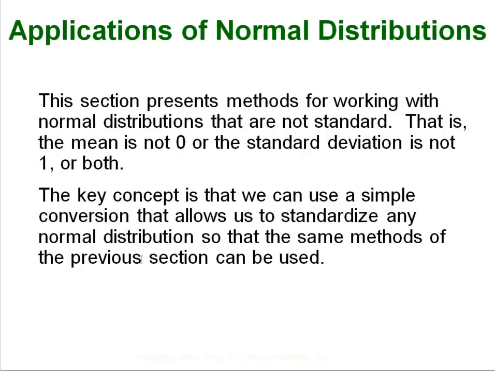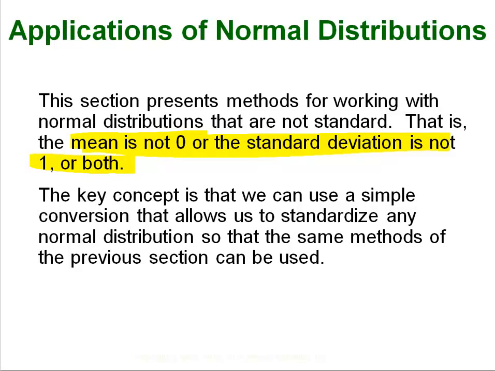Now we're going to move on to applications over these normal distributions. We're no longer going to be talking about the standard normal. We're now going to see how we can do this same type of idea, but with things that have a normal distribution that no longer have a mean of 0 and a standard deviation of 1, right? So in these cases, we no longer have the situation where the mean is 0 and the standard deviation is 1.